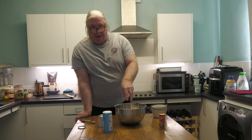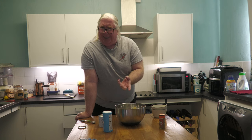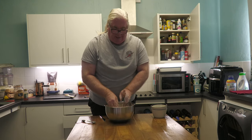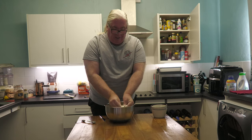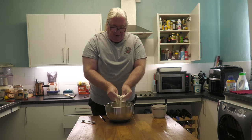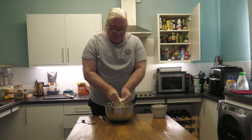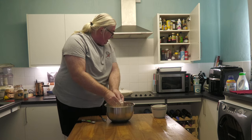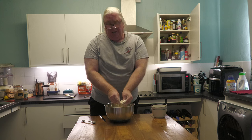I'm just gonna rub this all together with my fingers, just crumbing it together until it kind of forms a wet sand kind of idea. Come back in a sec. So again, just take your time with this, you know. Cooking's fun, cooking is supposed to be relaxing, it's not a stressful thing. Just gonna rub this butter, flour, and spices and everything, all the mixture together. Take your time. Let's be honest, you got 15 minutes for that sauce to make. And if it gets to the point where it's finished, let's take it off the heat.